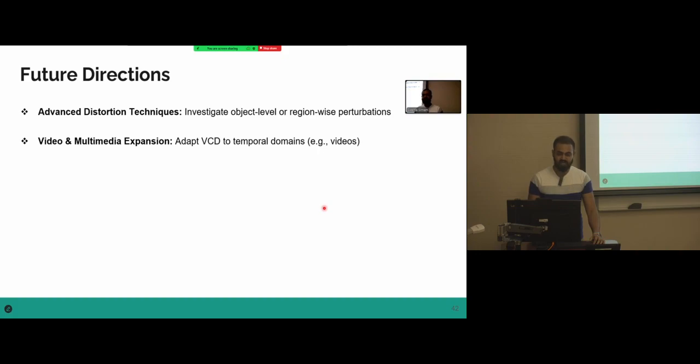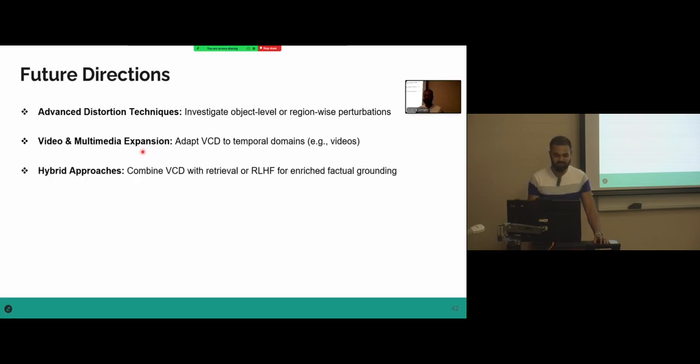And now that VCD only works for images, meaning that it is only working on a single image frame, in the future we could also take it one step further and put it in video and multimedia expansions to improve on the temporal domains.